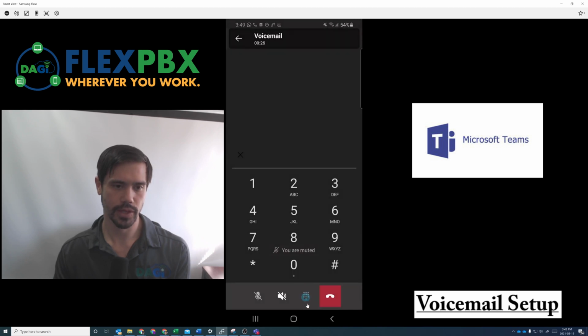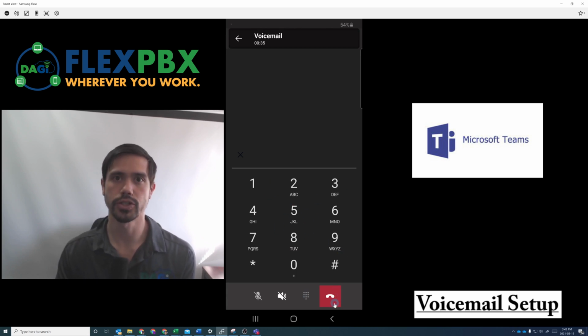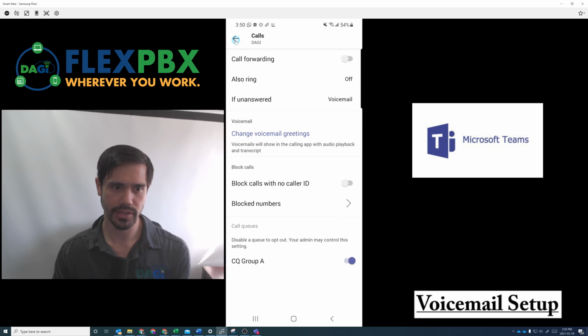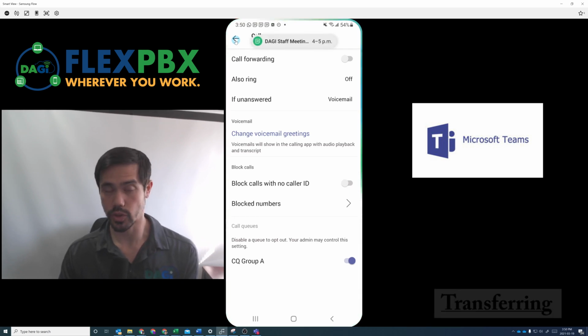As you can hear, the menu options are the same. So I'm just going to end this. I can press the star key to exit, or I can hit this big red button here to end the call. Alternatively, again, to pull up the dial menu, I'll turn the audio off so I can talk to you guys here. But again, I can click the dial pad and then pull up any of the number pads I may need to complete functions. So once we set up our voicemail again, we're going to go make some phone calls from our mobile device to show how we can do the transfers.